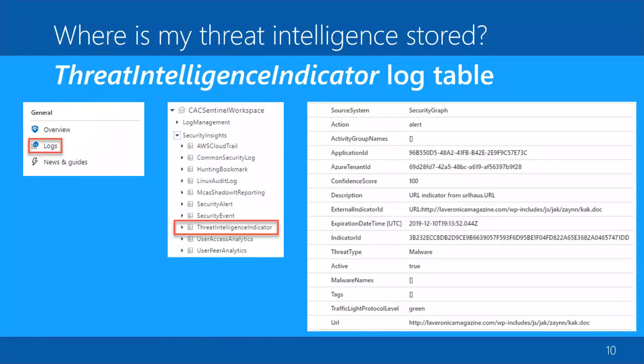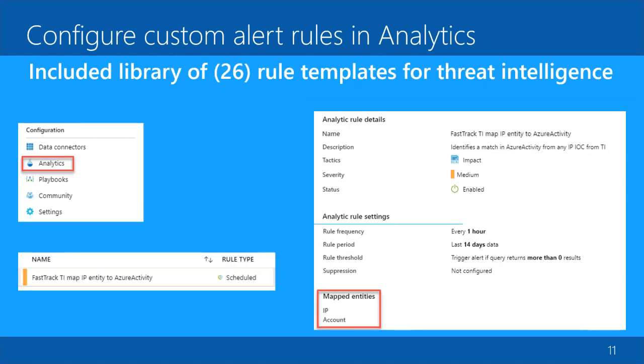Right, so you've connected your threat intelligence. That's the hard part. You've found where it is in the product. It's important that it lands in the threat intelligence indicator table, because all of the other areas of the products are looking for threat intelligence in that table. And so if you get your threat intelligence in that table, you've basically enabled all sorts of functionality out of the box. And so the most common thing that people want to do with threat intelligence, of course, is use it to match against the other data that they put in the product to see if any of the data that they have in the product actually matches the threat intelligence.